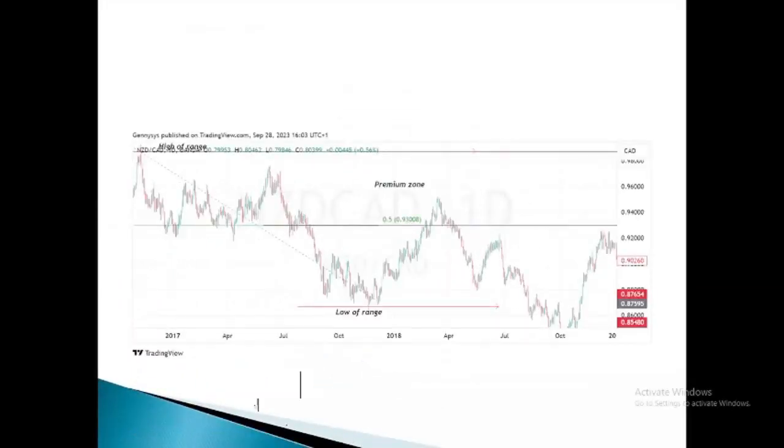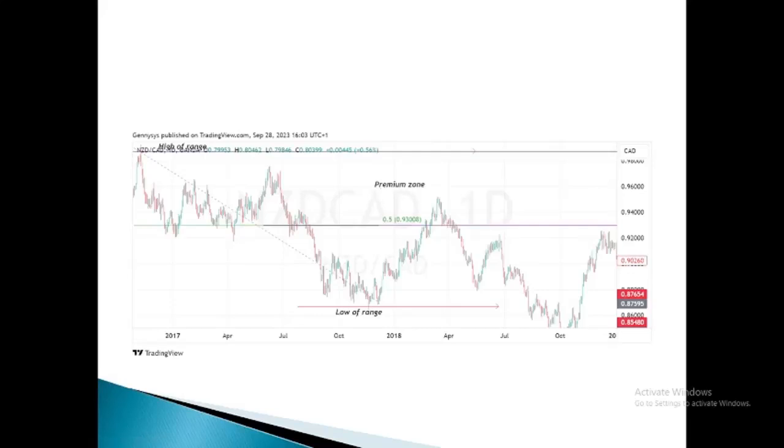Using the same asset, the next high and low, from where I just talked about selling, take that as the new high of the range and the low as the new low. Pull up your Fibonacci retracement tool, mark your 50%. Anything above that 50% is your premium zone. You want to sell from the premium zone. You want to sell at premium.